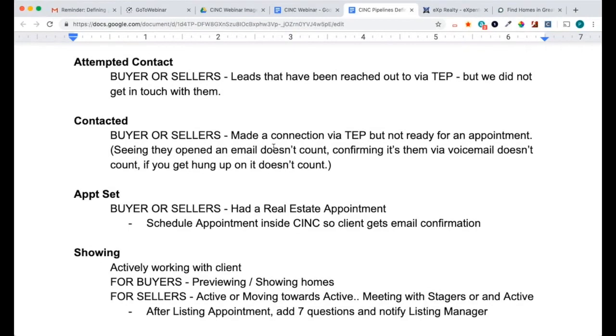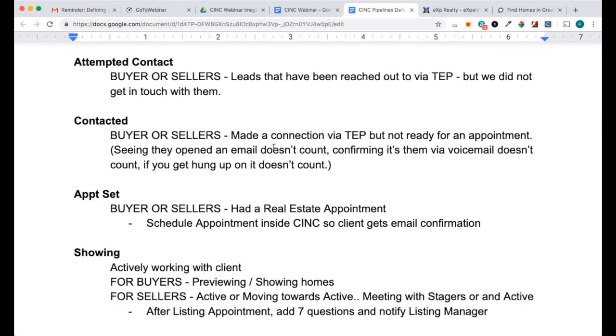And so then from a coaching standpoint, from a training standpoint, I can see the data that if our agents meet with the people, meaning that they have a real estate appointment with those leads, then typically those are the ones that make it out the other end as a client. And so then we put a lot of training into the different reasons why appointments could happen. And I know that's not what this webinar is about, but really starting to visualize where the numbers are in the pipeline helps you understand what your agents or what yourself needs the most assistance with. So appointment set is where we move them next, right?